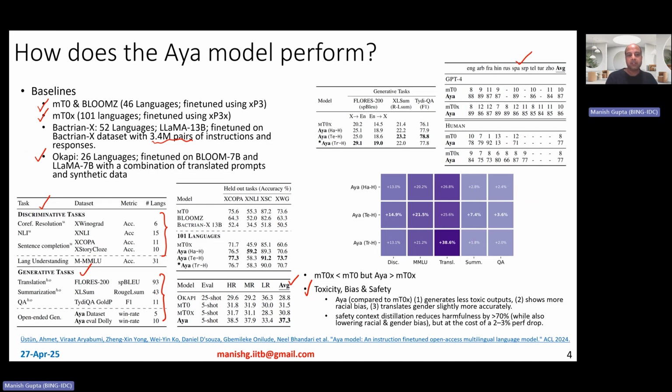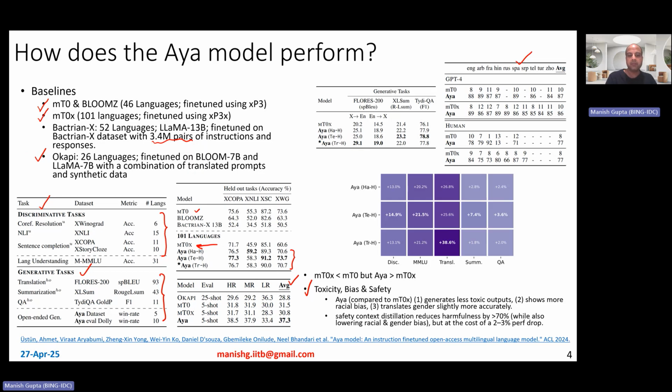So on discriminative tasks, you observe that the MT0x model, for example, is actually worse than the MT0 model. So as you can see, it is worse than the MT0 model, right? However, their proposed AYA models are all significantly better compared to the other baselines, especially the translation-based model with the star at the bottom here, right?